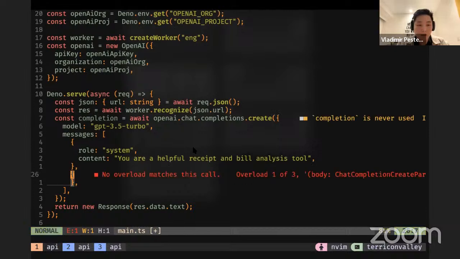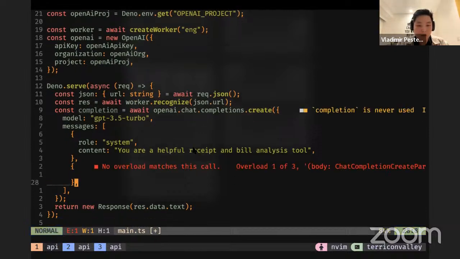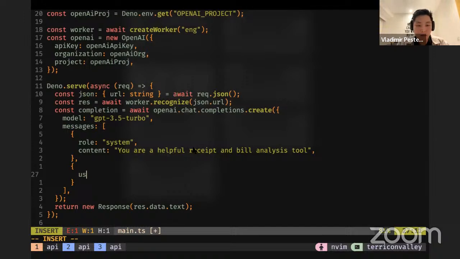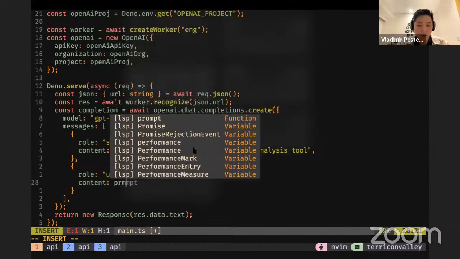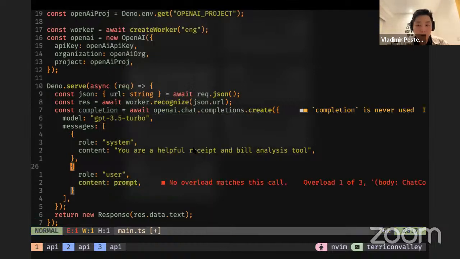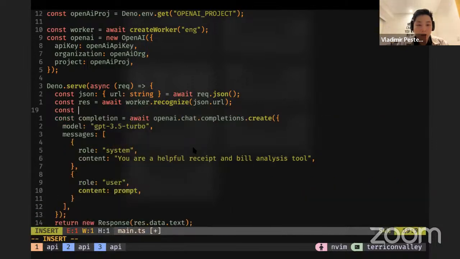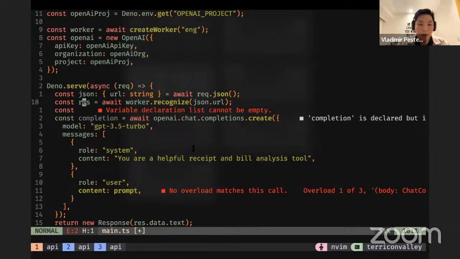Okay, and also we have a user, and we should pass the prompt here. This prompt should be created dynamically on every request based on our recognized text and additional context.